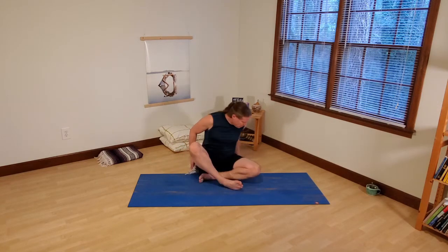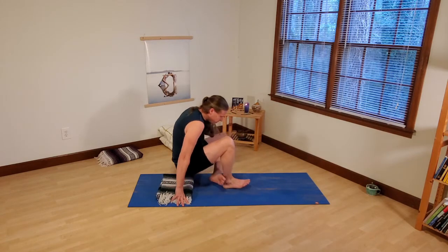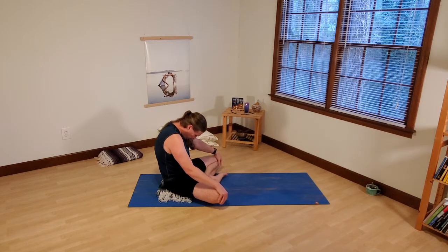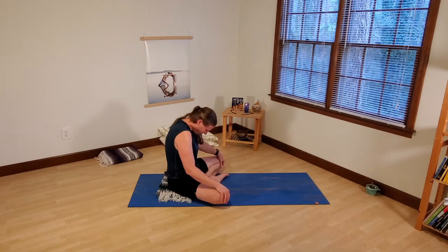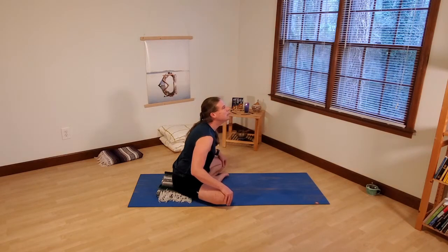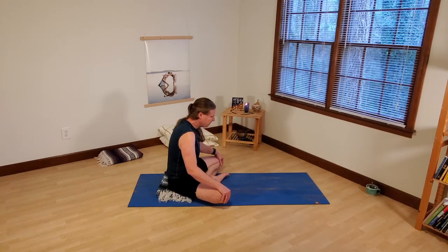I'll show you what this looks like from a different angle, just so you can see. It can be pretty subtle. This doesn't have to be dramatic. What you're focused on is bringing your spine into extension and then into flexion. And you're trying to get your pelvic bone involved in this so you feel it rolling forward and rolling back. So maybe a couple more cycles of this.